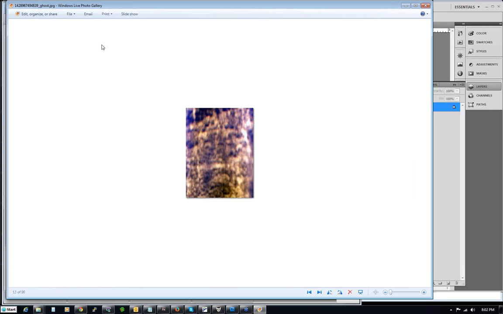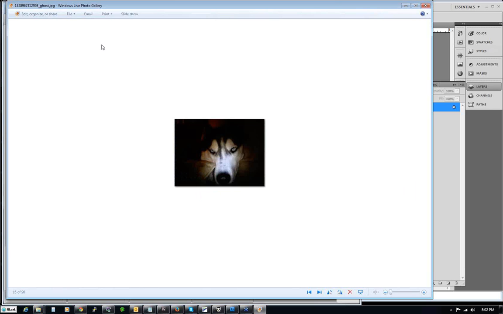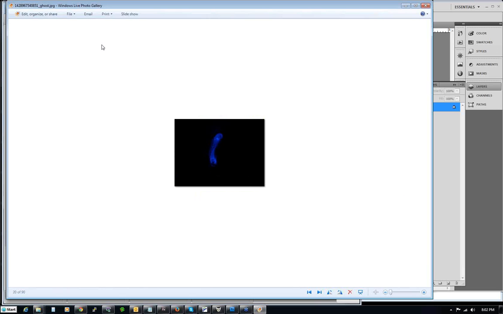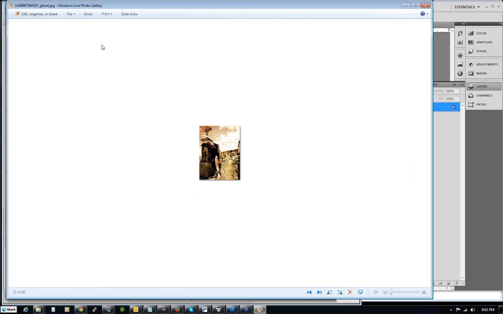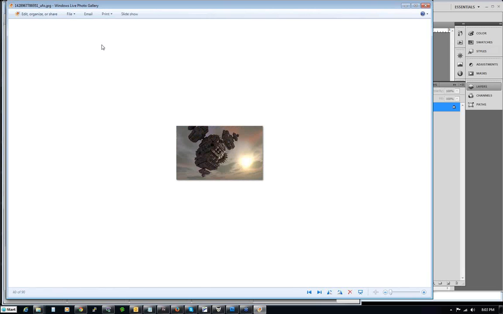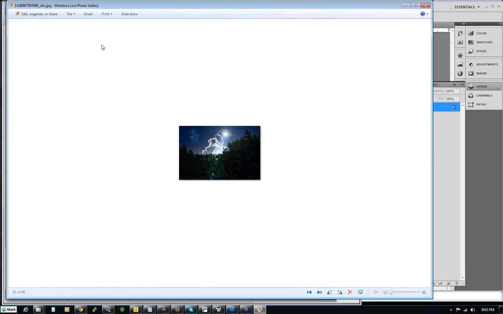Most of these are actually available in larger resolution, so I'll probably go back and get the larger ones. But all of these images are really good for the Beyond Paranormal look that I'll be able to use on the website. And they're all completely free, no attribution required. So there's a lot of really cool stuff that I can use. A bunch of UFO stuff.